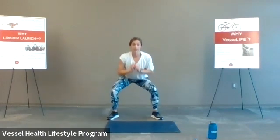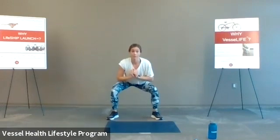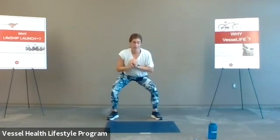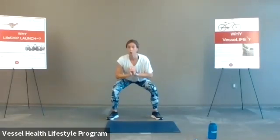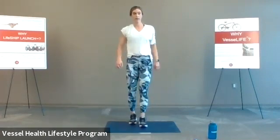So this one, definitely out of our comfort zone. We're not used to pulsing from the squat position, and our legs are going to burn. Whew, well done. Shake those legs out.